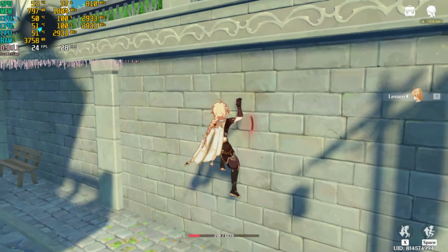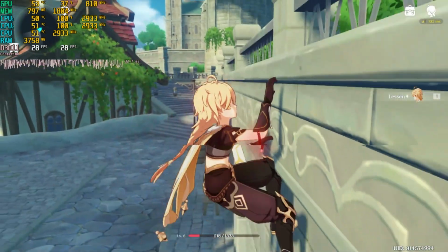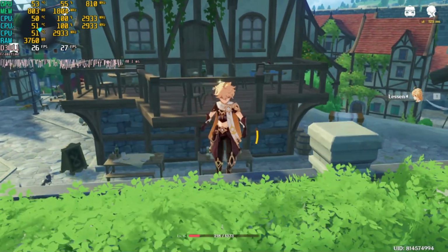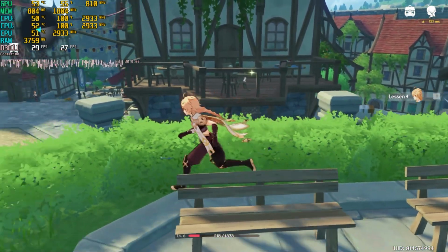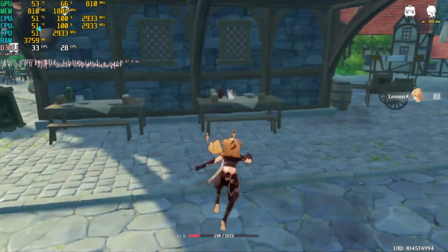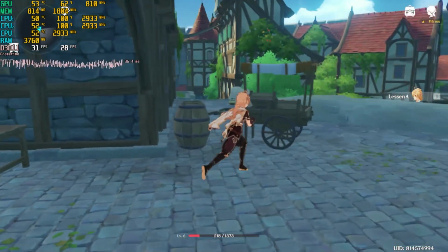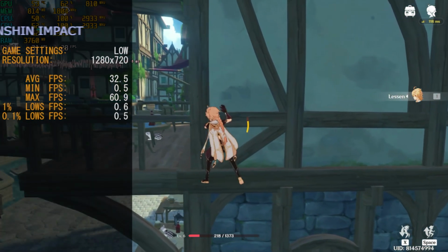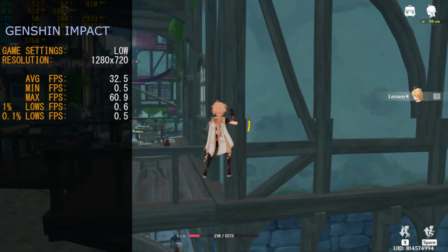The trick is, set your desktop PC resolution to the res you want. Now once you've done this, Genshin Impact will be in the resolution at full screen at what you want. I know, it's annoying, but it works. This game really could benefit with a CPU that's better, or probably at least more cores, something like a quad core. Frame rates for Genshin Impact, average frame rate was 32.5 frames per second.